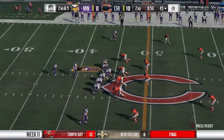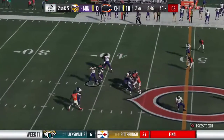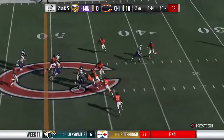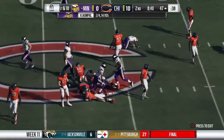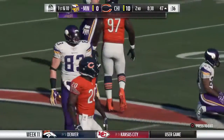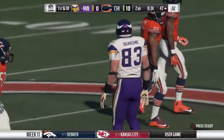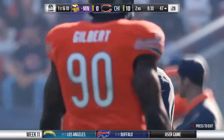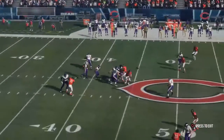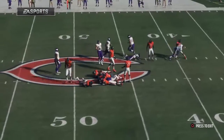Worked him to the center of the field, cut it to the outside, ball's delivered, gets both feet down for the completion. Back to throw here. And it's a short one here, complete to his tight end. They get 9 out of that one, and as a result, the drive continues. He's a rookie, and you don't want to get hung up on the word potential. But when you see him make catches like that, you keep thinking to yourself, he's good now. He's got a chance to be great with plenty of work.